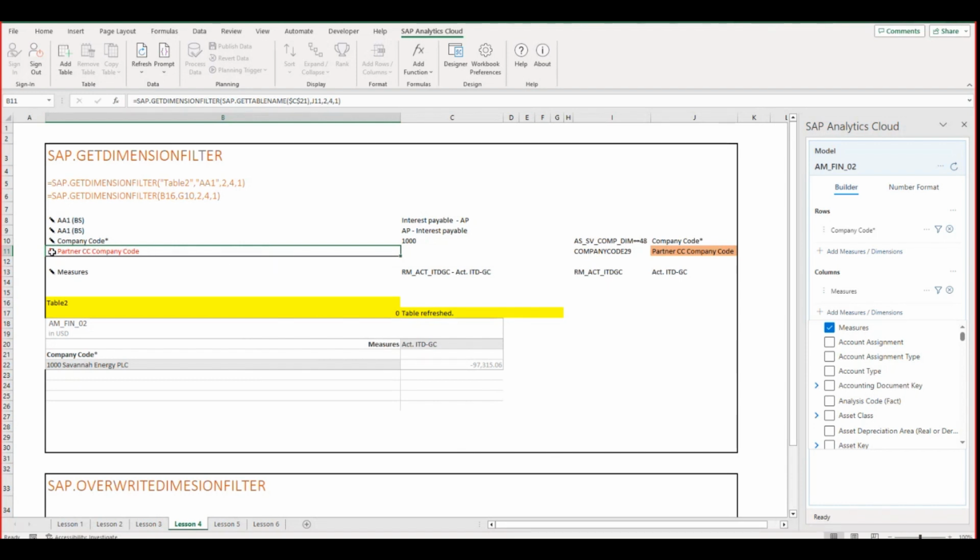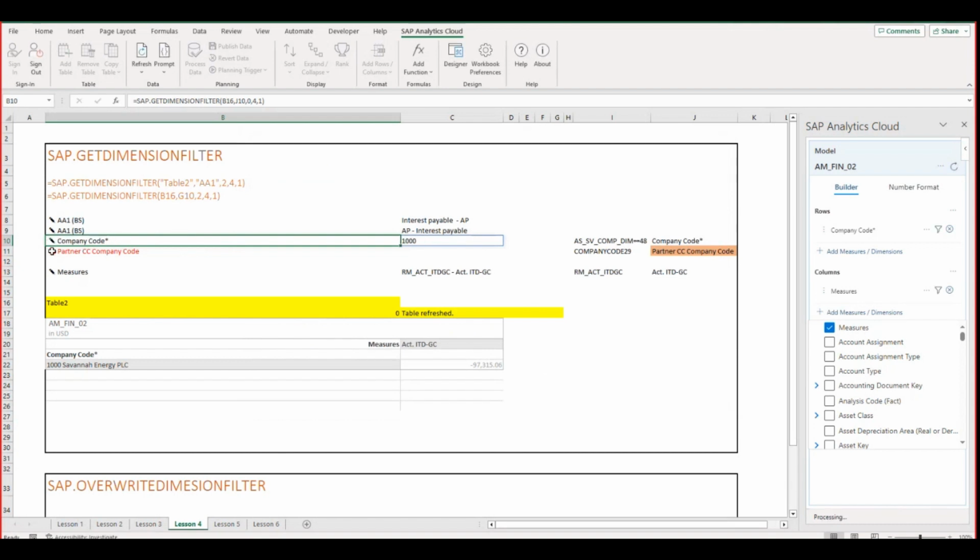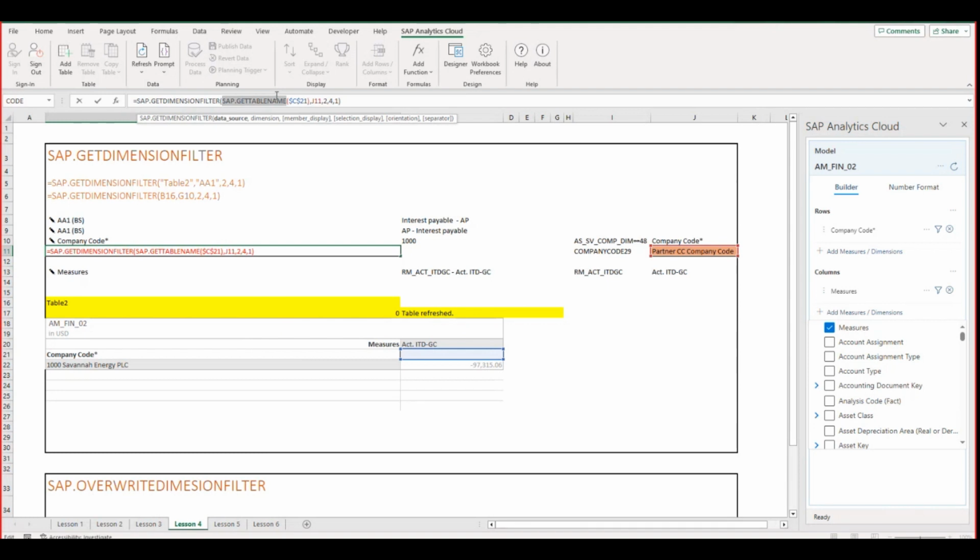However, when I click the red pencil, nothing happens. Look, click this one. Oh, look, something happens. But if I click this one that I've made red, it doesn't happen. So it's a bug. I'm telling you now, so you don't come to me next week saying it doesn't work. Told you. Don't use the SAP get table name in there. I'm sure it's an oversight from SAP.